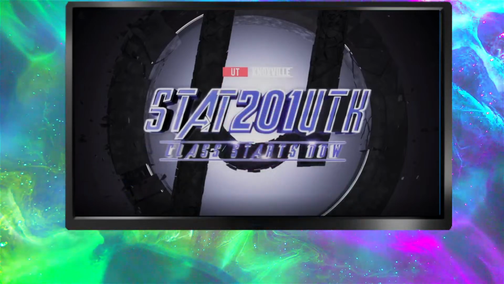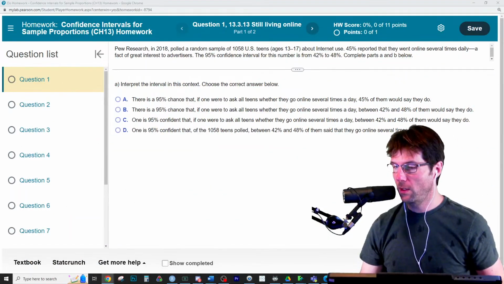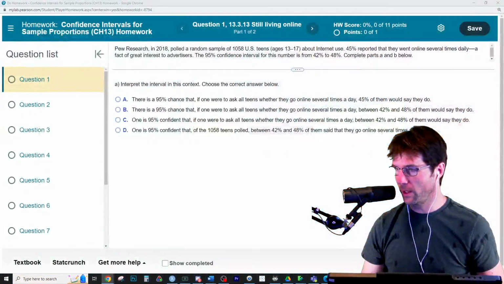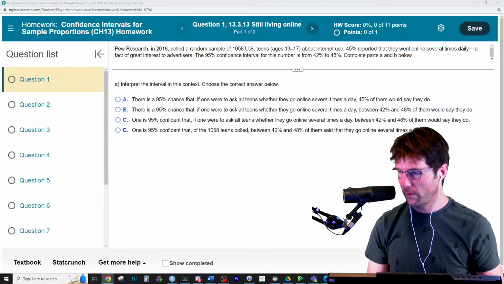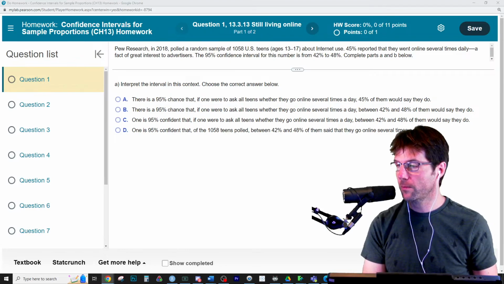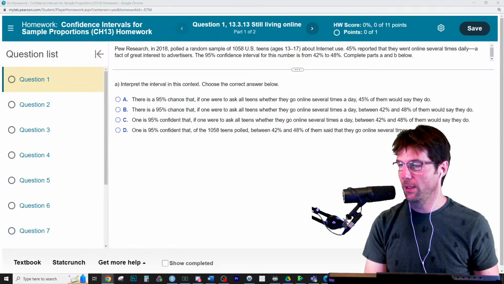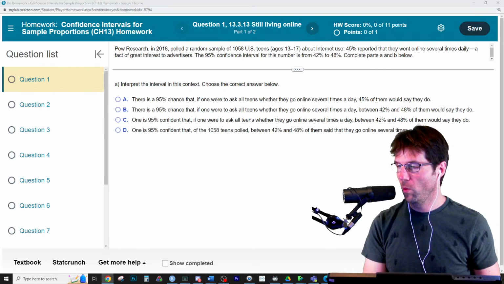So let's see right here. We'll look at a homework question, and I'll pick one of my favorite ones, probably, that kind of shows all the topics. Okay, so I'm trying to find a homework problem right here. So knowing how to solve, let's call this segment, knowing how to solve Stat Tool 1, chapter or homework, confidence intervals for proportions.